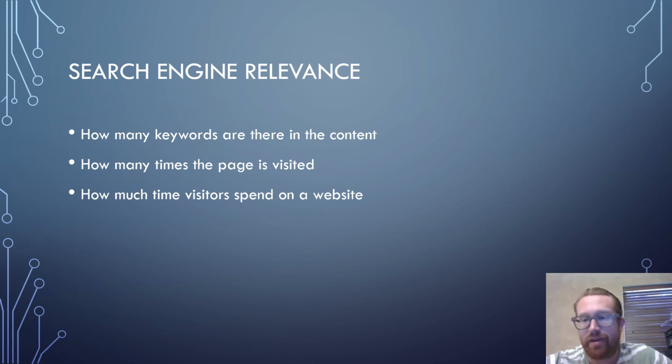Those search engines will pick up keywords that are on your page, and if you have a good amount of keywords, the more likely it's going to be picked up. Next is how many times the page is visited. Search engines will keep track of the number of hits that a page gets, like how many people click on that link in the search engine. So if it has a higher ranking and more people are visiting it, it's going to bump the ranking up.